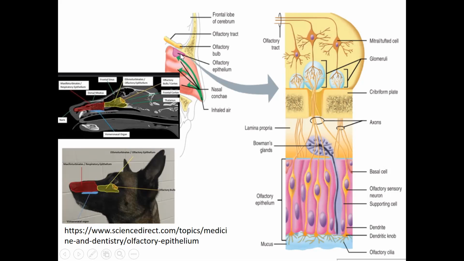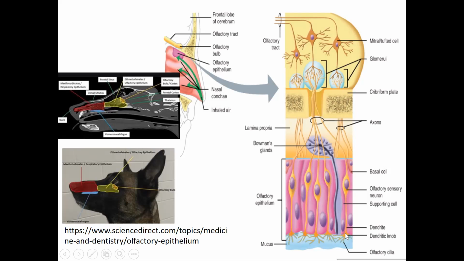Now, if you enlarge this image, scientifically or histologically, you can identify these structures. Let's start from this epithelium. So here we have the olfactory epithelium, which is made up of small basal cells, then tall sustentacular or supporting cells, and in between the basal and sustentacular cells are the neurosensory epithelium cells, which are basically nervous tissue.